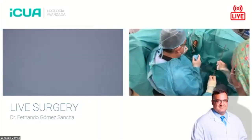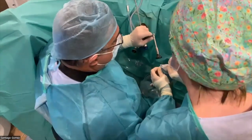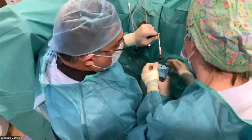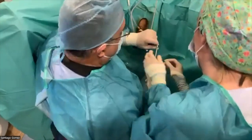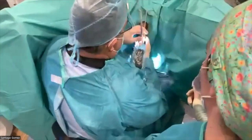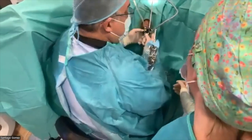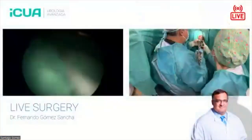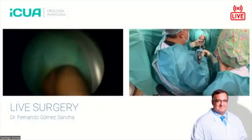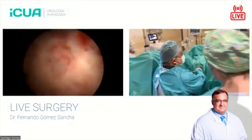I like very much the Otis urethrotomy. I don't do it systematically, but if I notice some difficulty entering with the scope, I do an Otis urethrotomy, a very mild, very gentle Otis, because I think that reduces the chance of ischemia of the urethra during the operation and posterior stricture.